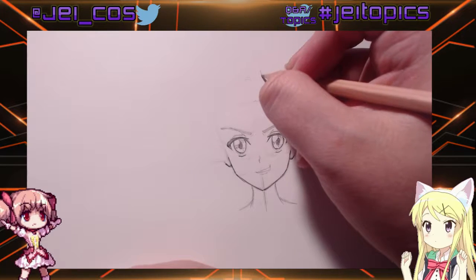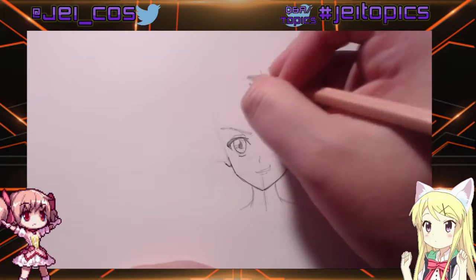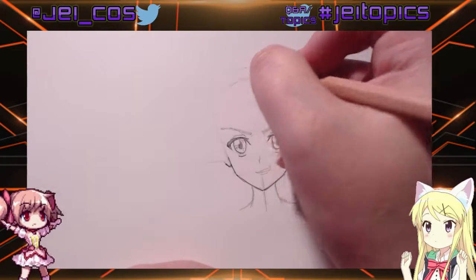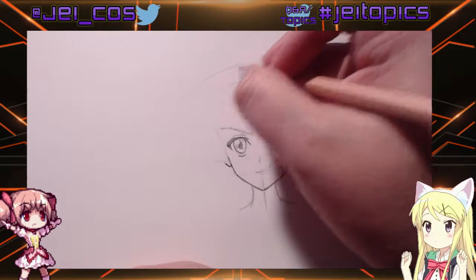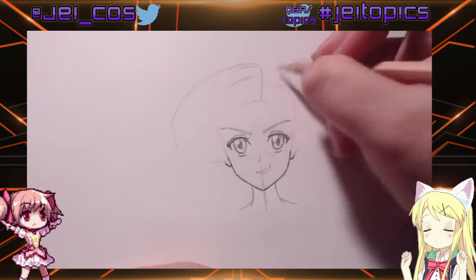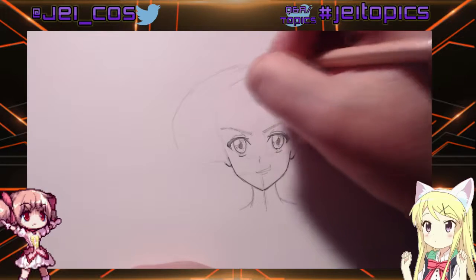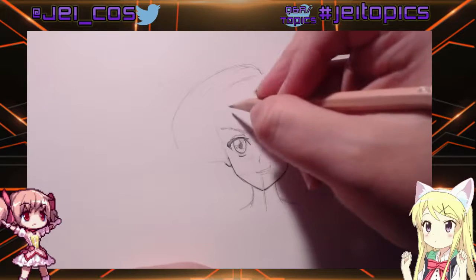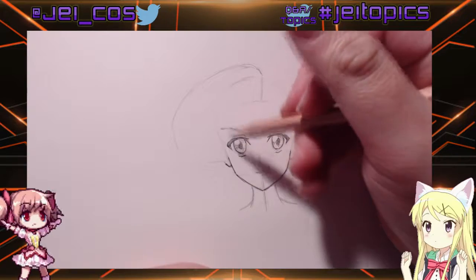So I'm parting off to the side, so we're going to show that's where the part is. And here's where the head is, so the hair is going to be a little bit above the head. So this was really odd. Let's see if I can do it again. I think that's a little too far over, but that's basically what the hairstyle did. And then what I did was I made it one of those bob type haircuts. I don't know what else I would call it, but that works for me.